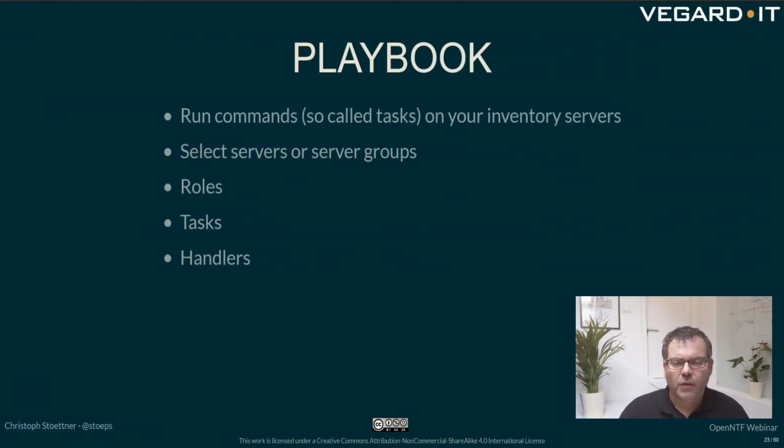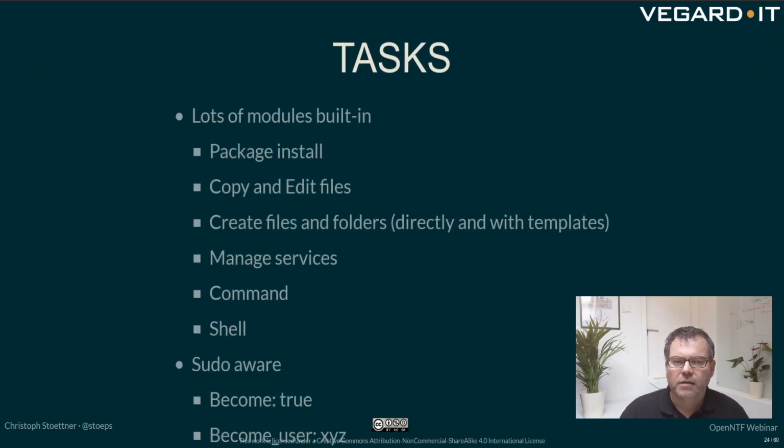With Ansible, we are talking about playbooks. Playbooks are a collection of roles and tasks or handlers. We will see a little bit later what these terms mean. For now, in playbooks, we select the host group and define the tasks to run against these hosts. Tasks in Ansible can be nearly everything.